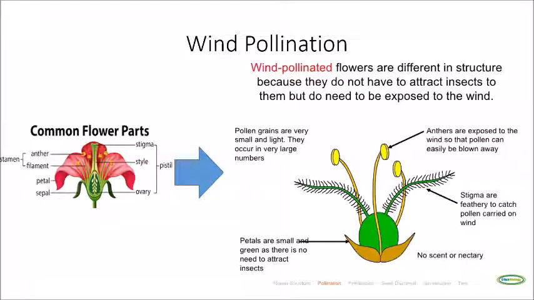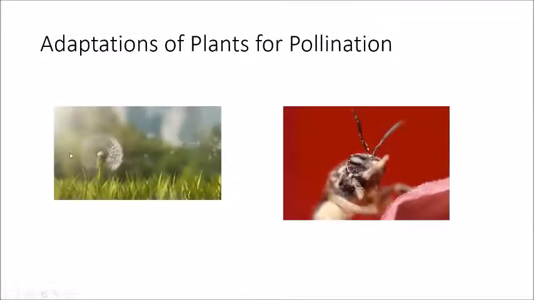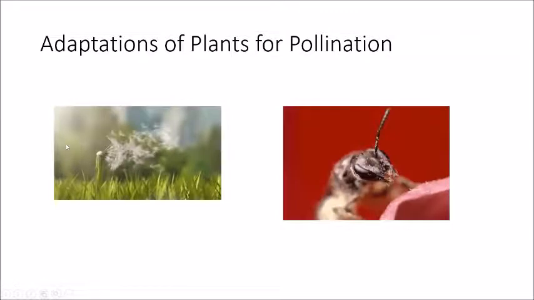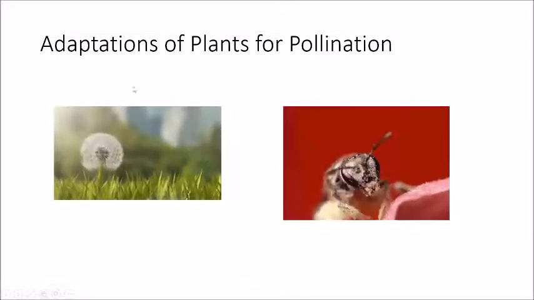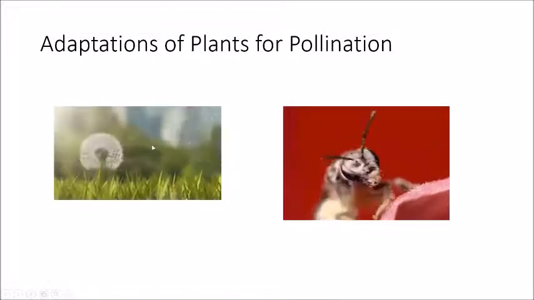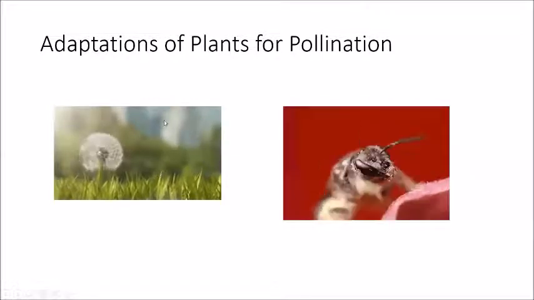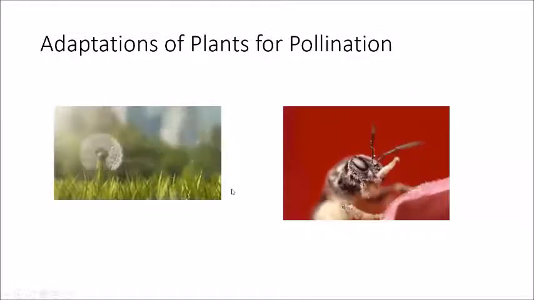All right, so those are the modifications of the stigma. It's going to be very long. It has a feather-like design, and that is going to help it to trap these pollen grains out of the air as the pollen grains travel inside of the wind. Okay, so going back to this image here, this image over here is basically an example of wind pollination. You have the pollen grains basically detaching from the plant, and they are very light. Okay, so that basically makes it easier for them to float in the air.